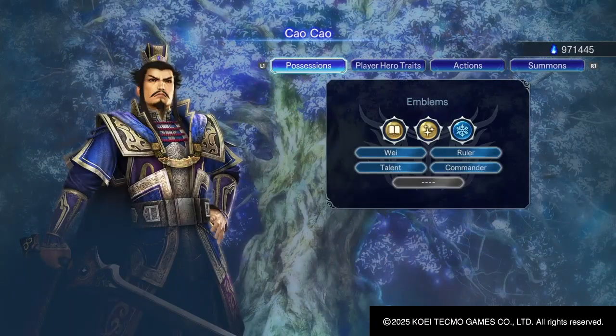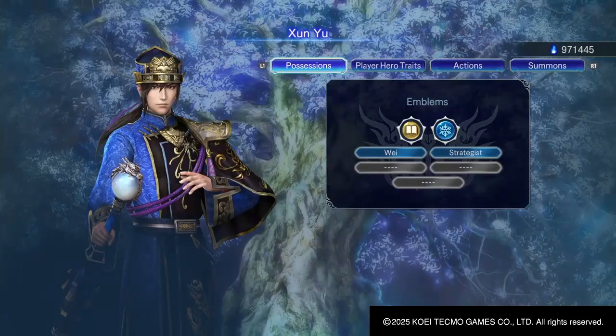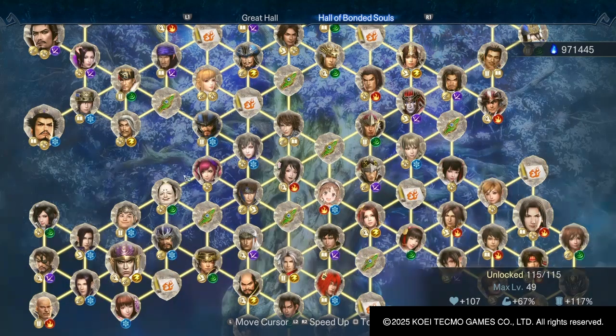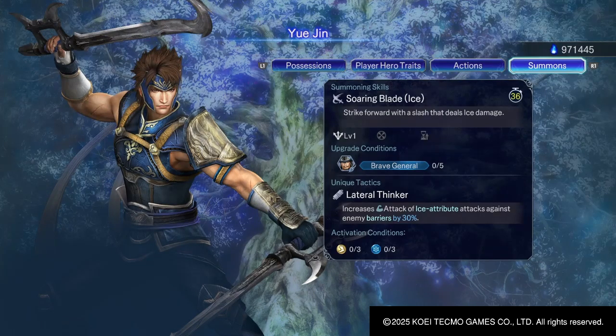Cao Cao, he is the ruler and the commander of the Wei faction. He has 70% attack for heroes with the Wei emblem, and of course his tactical absorption, which absorbs health, certainly comes in useful. Xun Yu for his Dazzling Bullet, and of course the 100% status infliction for heroes with the Wei emblem. And finally the killer of the Wei faction, Yue Jin, with his mighty Soaring Blade and his increased attack for the Ice attribute against enemy barriers by 30%.